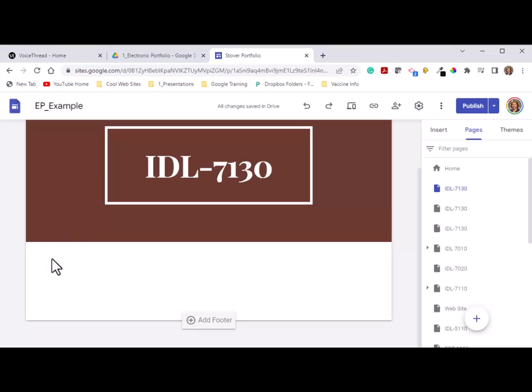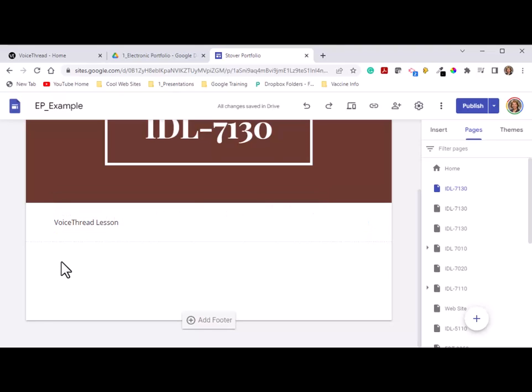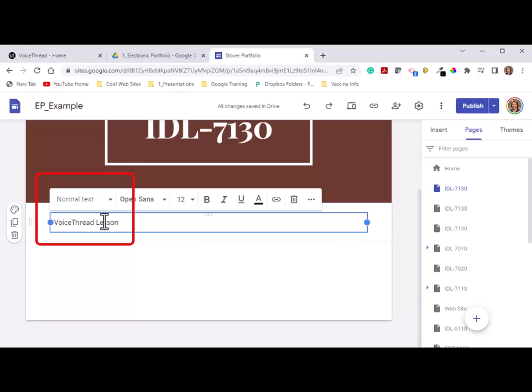And we're going to go ahead and add a new section header for this. To do that, you can double click on the page and you will click on the T for text and you're going to give it a meaningful name. In this case, a meaningful name would be something like VoiceThread Lesson. And to make this accessible for individuals with disabilities, we need to use the cascading style.